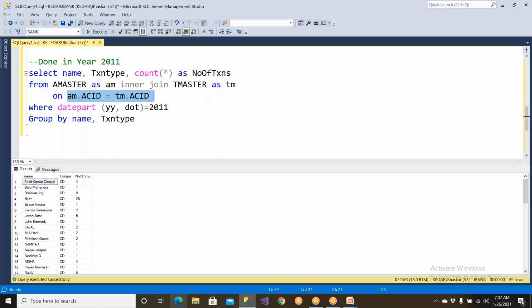If 1 and 1 is matching and 2 and 2 is matching, it will get all the data. After getting the data, the where clause is applied, and it is going to be filtering the data. Clear? After joining, it is going to be filtering the data based on this. Clear? And later, it is going to be grouping. So after grouping, aggregation. After aggregation, display with the select clause.